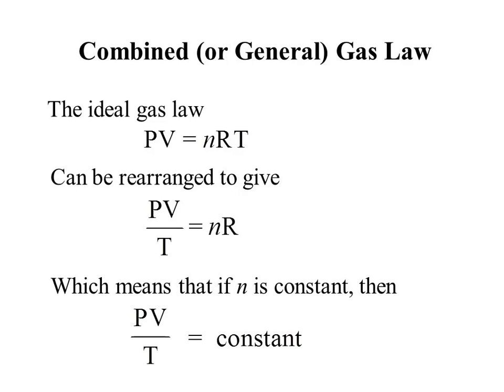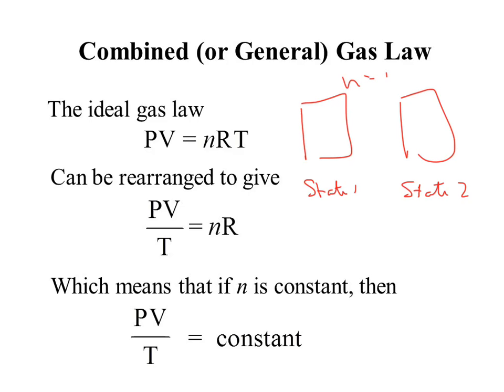What I haven't said, and you're going to see here in a minute, it's going to come screaming through. Basically, these are great if you have what I call state 1 and state 2. State 1 and state 2 simply means that the number of moles, n, is going to be constant. Basically, it's held in a container, and you're not going to let any of those gas particles out. That's it. The thing that you're going to let fluctuate, perhaps all three, is the pressure, the volume, and the temperature. Have at it, but your number of moles is not going to change.